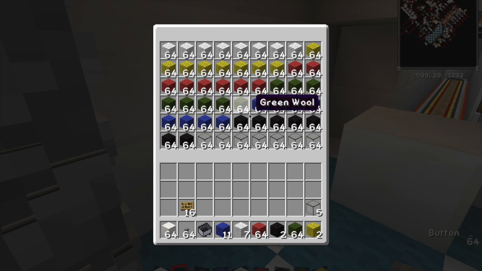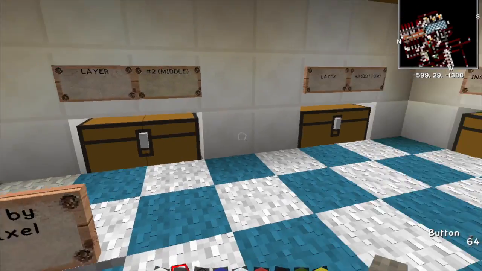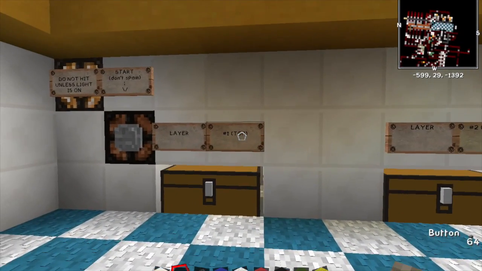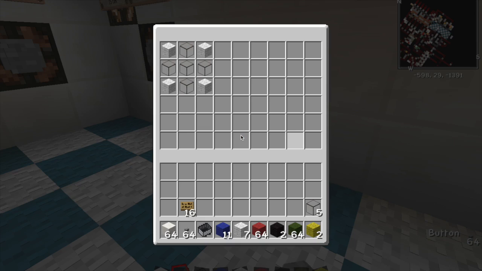These are the input blocks. These are all the blocks that you can use that will actually be printed. You can use white, yellow, red, green, blue, black wool, and to represent air blocks, glass blocks are used. These are the input chests. This is where you put whatever you want to get printed. This is the input for the top layer, this is the input for the middle and the bottom, and we simply put stuff in a 3x3 formation, something like this.